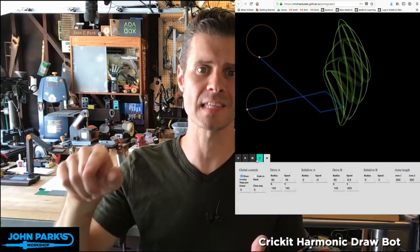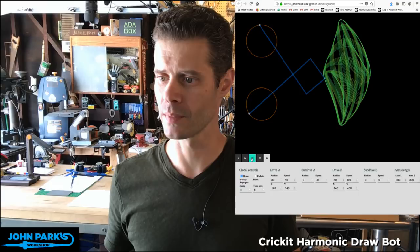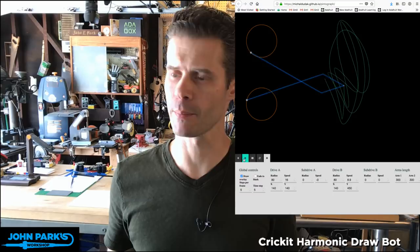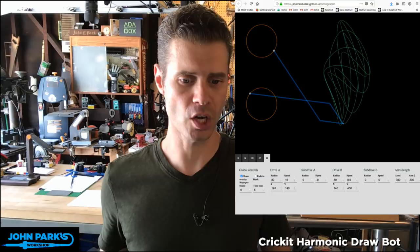So I'll speed this up a lot. And one of the fun things you can do with these, you can stop them midway. You don't have to let them get to sort of full density. If I slow this down, so here you can see with this radically different, that's one cycle, essentially. With this much slower speed, you might develop a curve that you like earlier on. So what I found with this project as I was building the full one is that you spend a lot of time just looking at the art develop and then making small changes. So that's the basics of the pentagraph or harmonograph.